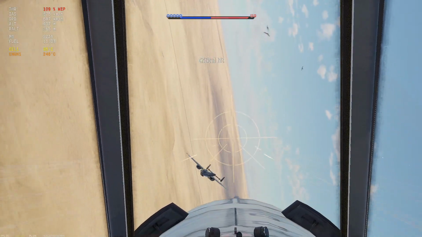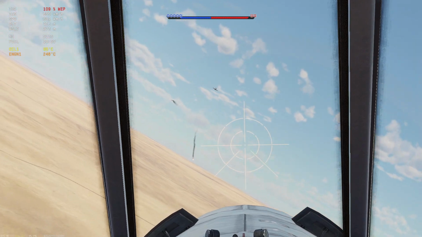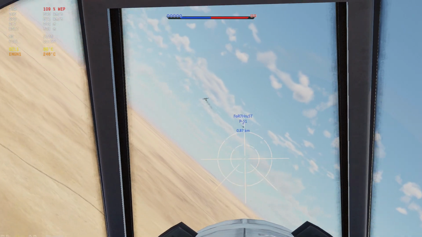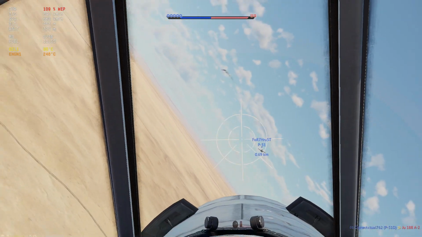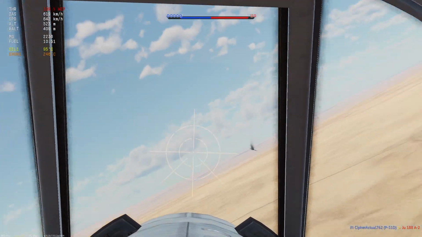A lot of the time it comes down to trying to drain the other guy of energy, make him make some bad attacks, and gain a little bit of altitude, gain a little bit of angle and position. Try to get him coming in so that he's going one direction, you're going the other, and then you can kind of nose down and get away from them.